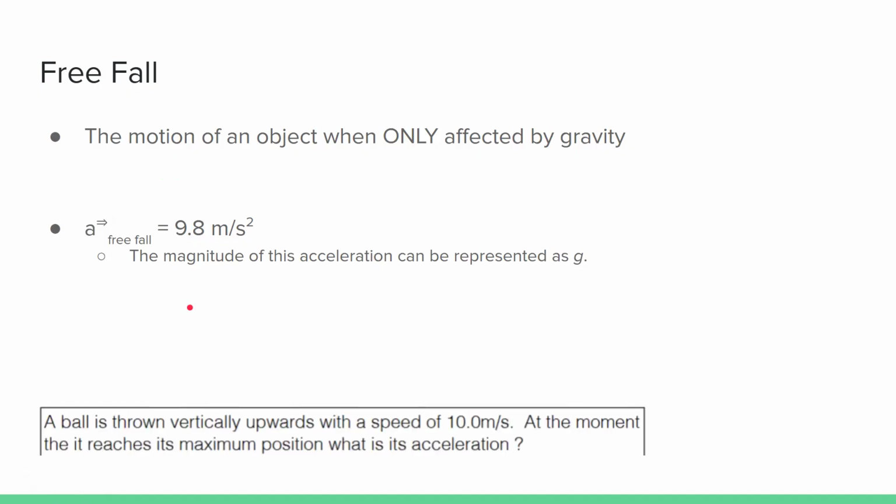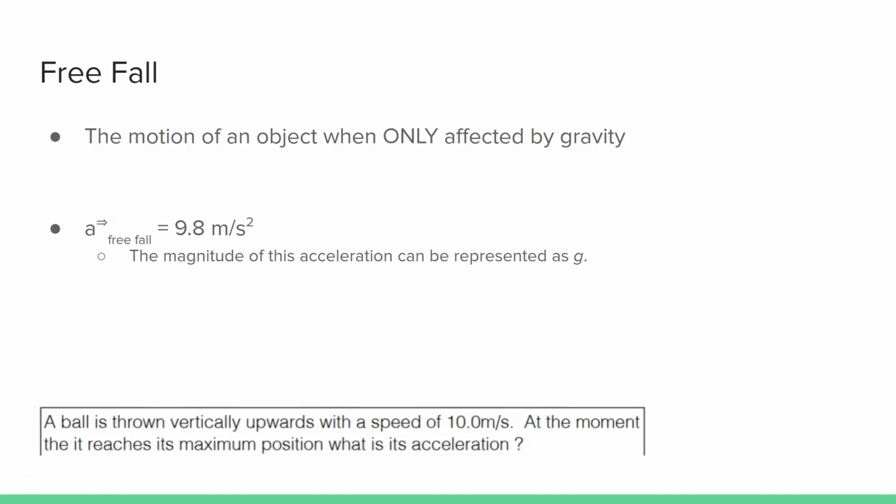So if you had a question like this: a ball is thrown vertically upwards at a speed of 10 meters per second. At the moment that it reaches its maximum position, what is the acceleration? Well, basically, you know when it's at its maximum position, the velocity is zero. That makes sense, that its speed is zero, but obviously velocity and speed aren't the same thing. But if you think about it that way, it does come to a stop. So you can think of it as the velocity, in fact, being zero at that moment when it's at its highest place.